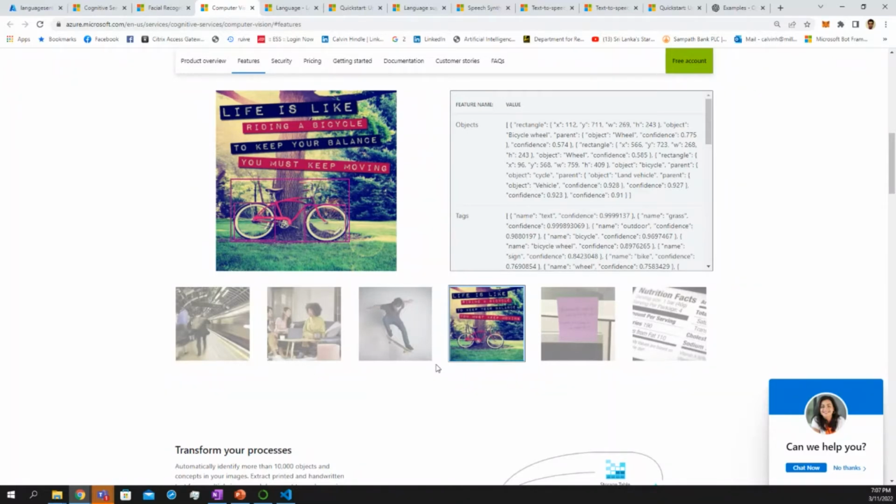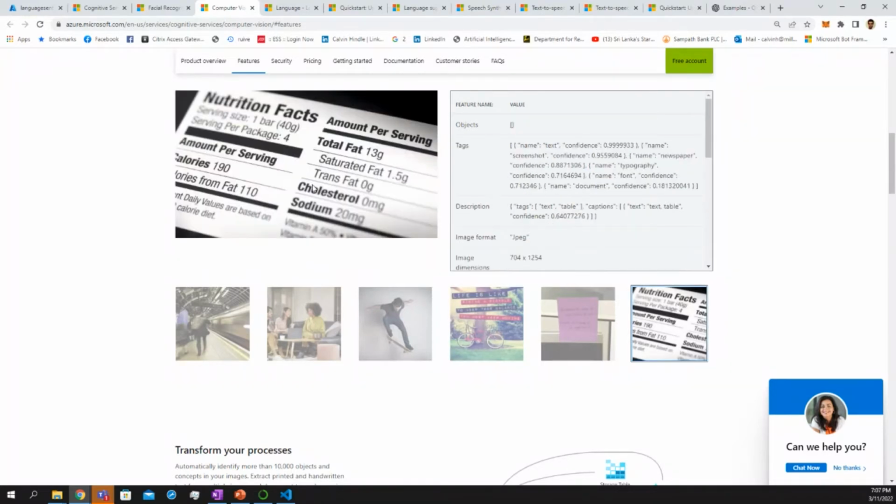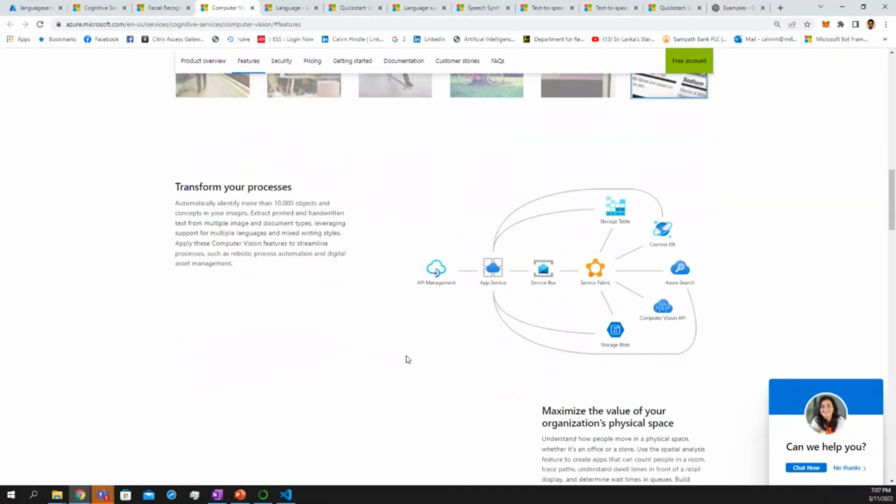And when it comes to Computer Vision, this is also highly used in mobile apps. I have seen a lot of use cases for people with accessibility issues. For example, a person who is blind and wants to understand what is out there in the environment, or if he goes to a restaurant and wants to understand what's on the menu, he can simply take a picture and it will describe it for him. So you can use this for different types of use cases.